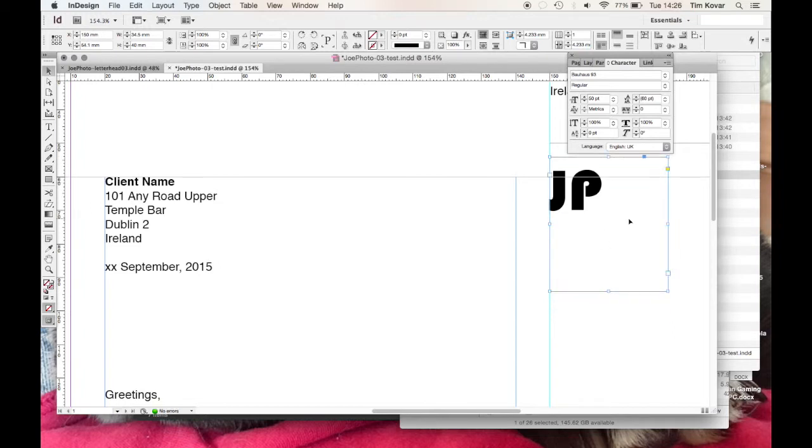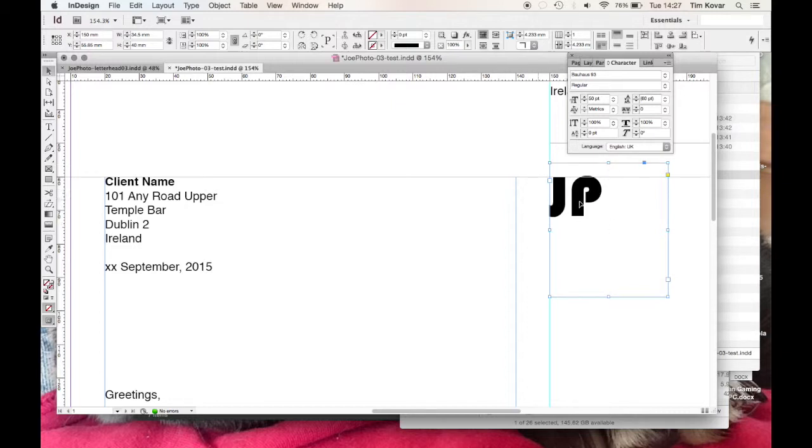But when we're trying to get it really close, you can use your arrow keys to skip down in small measurements. If you look at the Y palette, I go from 56.35 to 56.1, 55.85, and visually that's put the top of the J even with the top of client name. So I like that better rather than simply aligning the boxes by number.